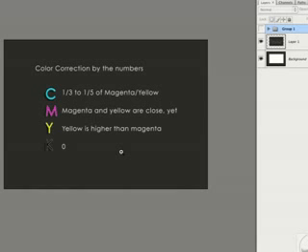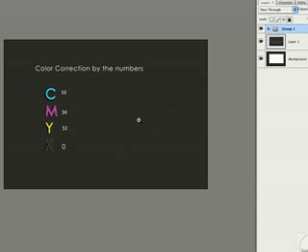The recipe for color correct skin tone is cyan 1/3 to 1/5 of magenta and yellow. Magenta and yellow are close, yet magenta is a little bit higher. What would sample numbers potentially be? Well, something like this: cyan of 10, magenta of 30, yellow of 32, and then black of 0. Now, some of you are thinking, well, I don't even know what these numbers mean. Stick with me for a second, and let's talk about this topic in more detail.